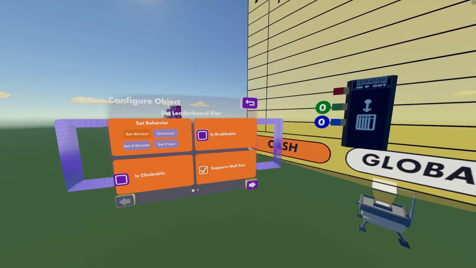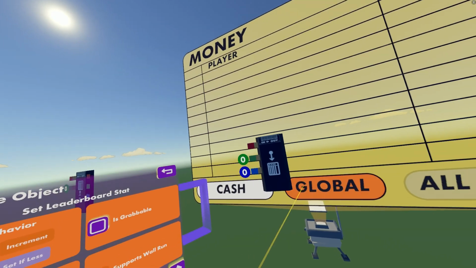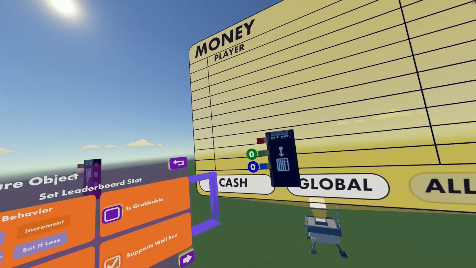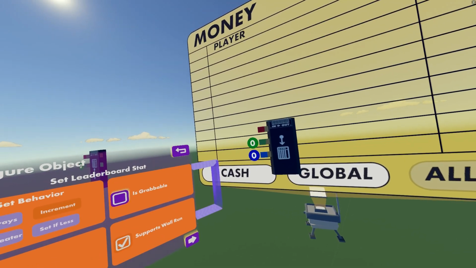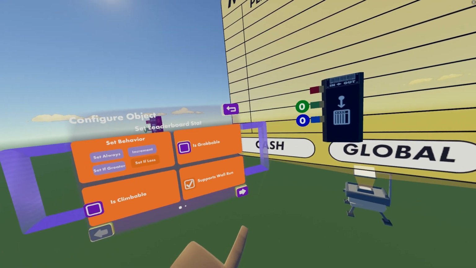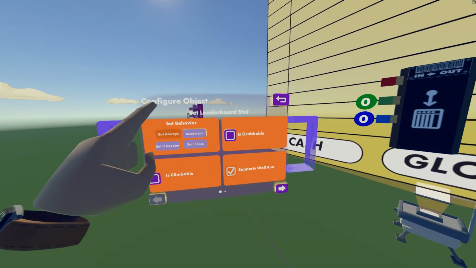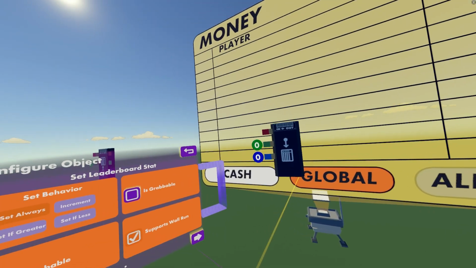If it's a 0, if it's a 1, a -1, doesn't matter. Increment will always increase or decrease the value, but it will not reset it if it has a value of 0. Set if greater and set if less should be pretty obvious. I'm going to leave this on set always.